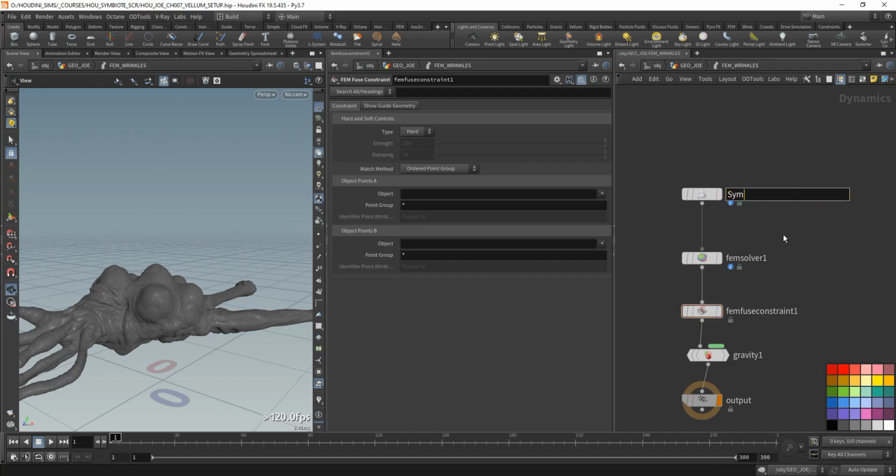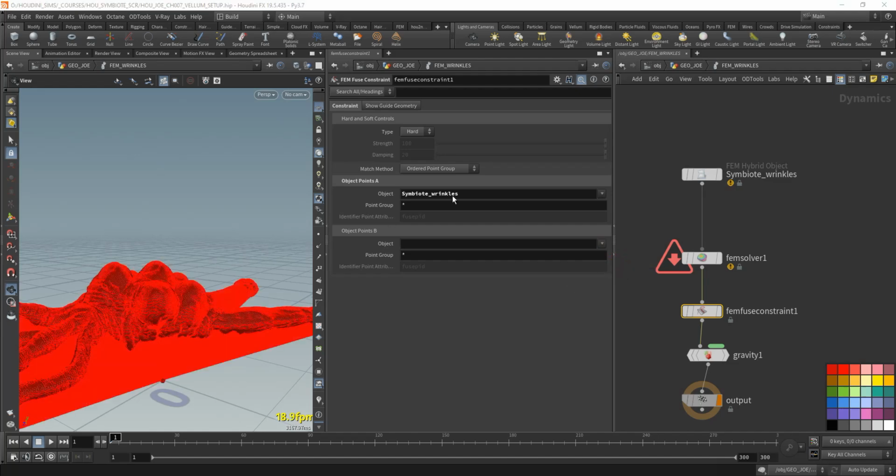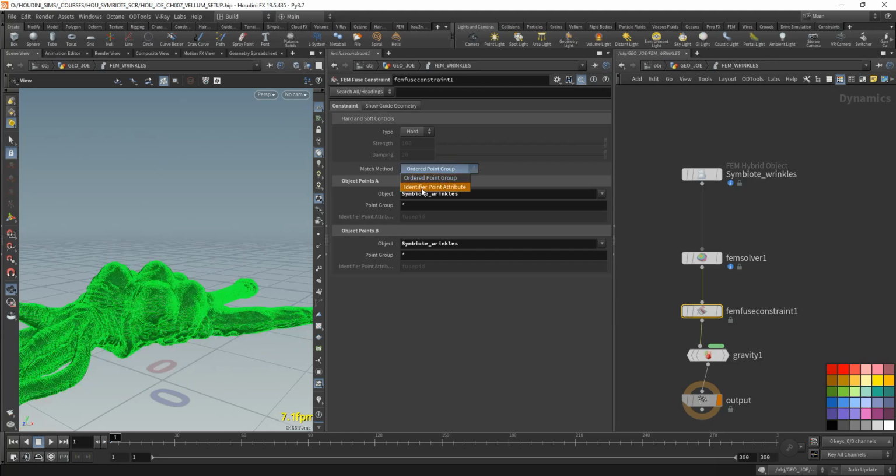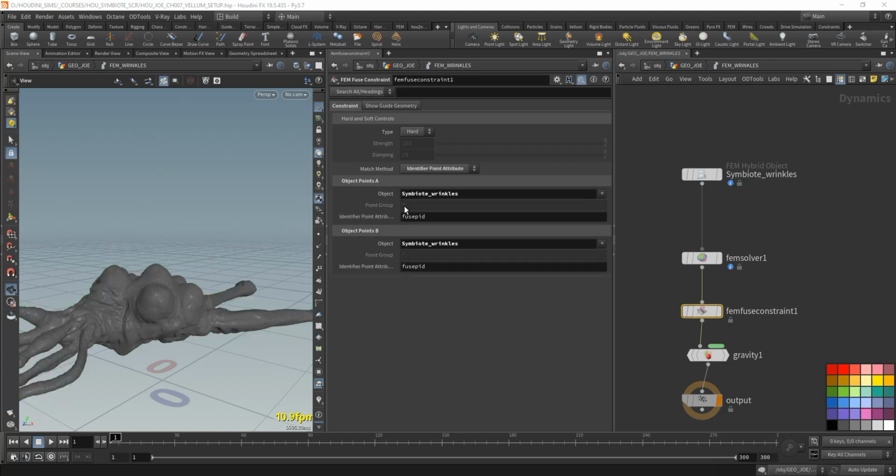So let's name our FEM object symbiote wrinkles, just so we can reference it properly. We can have a bunch of FEM objects here merged together and solved by the same FEM solver. This is why we have to name them properly, because in constraints like the FEM fuse constraint, you'll be able to recognize the objects in the list better. So we're going to connect the symbiote wrinkles to symbiote wrinkles, but instead of using point groups, we'll be using an identifier point attribute, and by default it's set to fuse PID, the attribute that we created earlier.